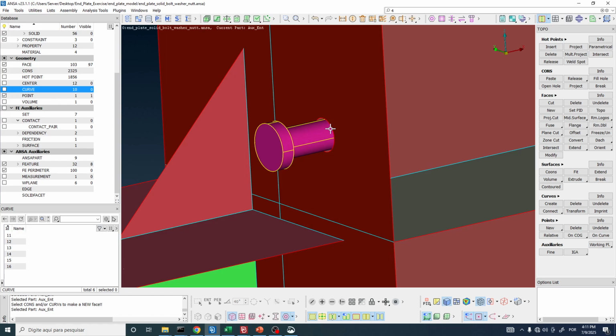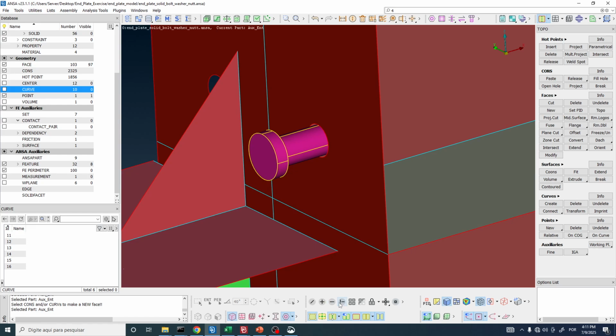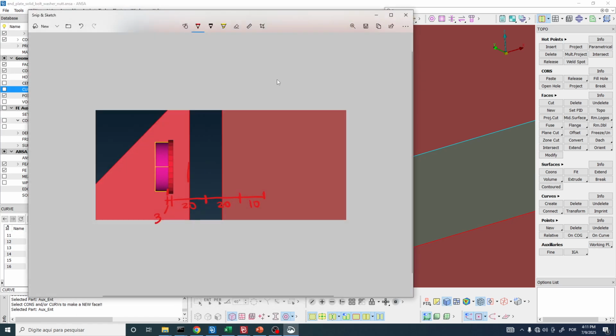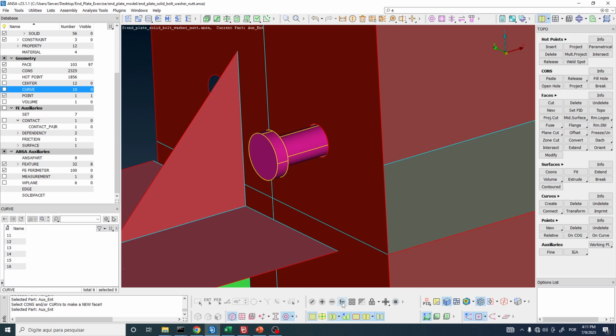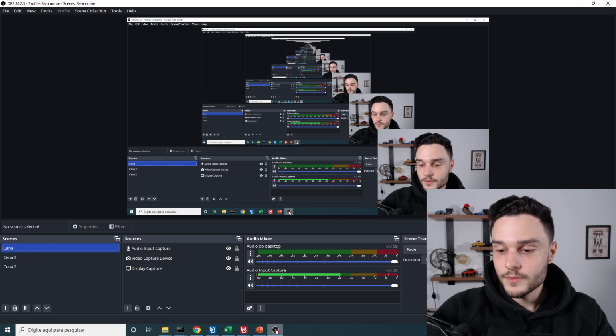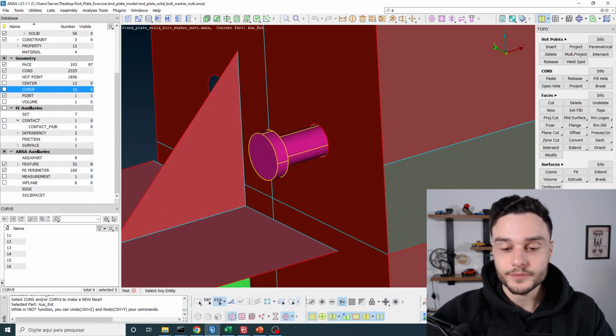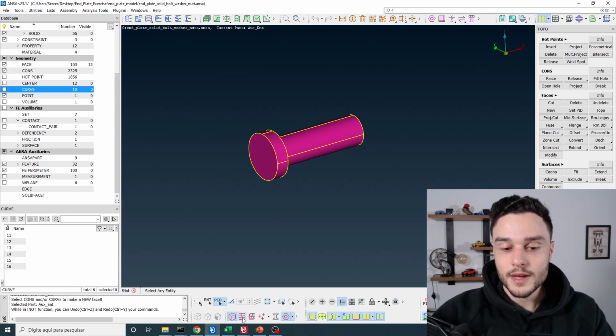Now we need to mesh it. And it's going to be pretty easy to mesh because this geometry is simple. Let me close this. I'm going to use the not function. Let me see here. 1 hour. Oh my god. Let's finish this mesh and then we can finish this video. PID selection mode. Select the bolt, middle mouse button. We should have these and these visible to be able to see shell and solid mesh.